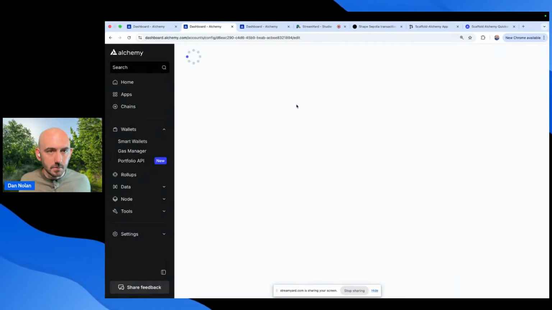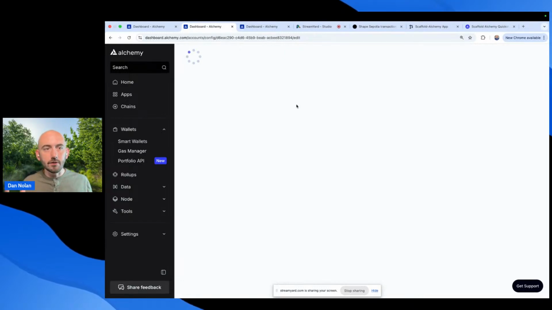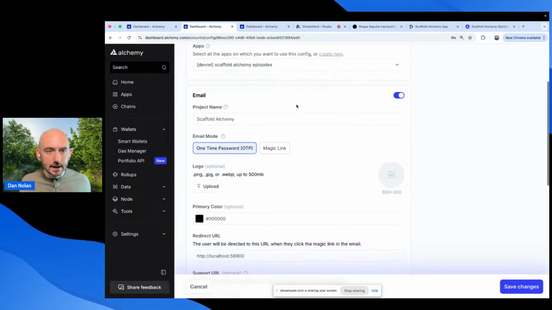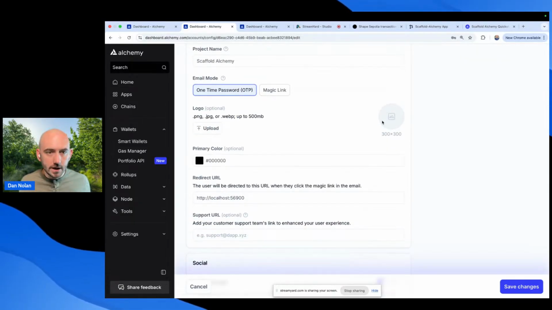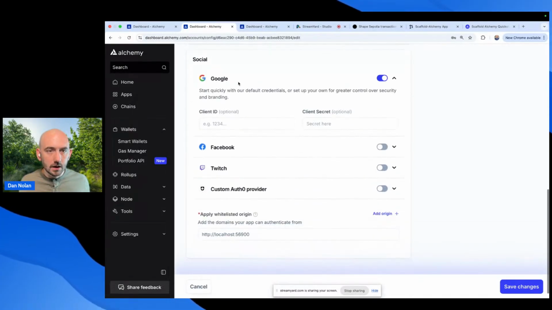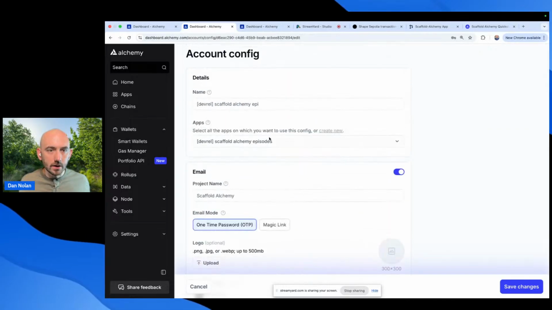Let's see if that page will come back real quick. But here is where you can configure that. You can say how you want the user interaction to work when they are signing in. If you want to configure your email, the redirect URL, the support URL, or the different social providers that you might use to allow them to log in, you need to set one of these and then configure it to your app.